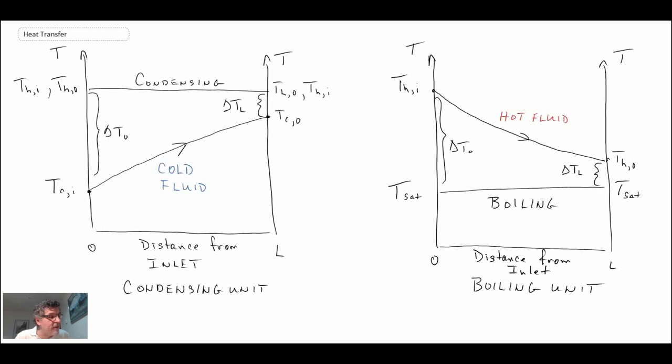So those are temperature distributions. What we're going to do in the next segment, we're going to take a look at the overall heat transfer coefficient, which is quite often used in heat exchangers. And we will use it later on when we do the NTU analysis, effectiveness NTU analysis. But that will be what we'll be covering in the next segment. Thank you very much.